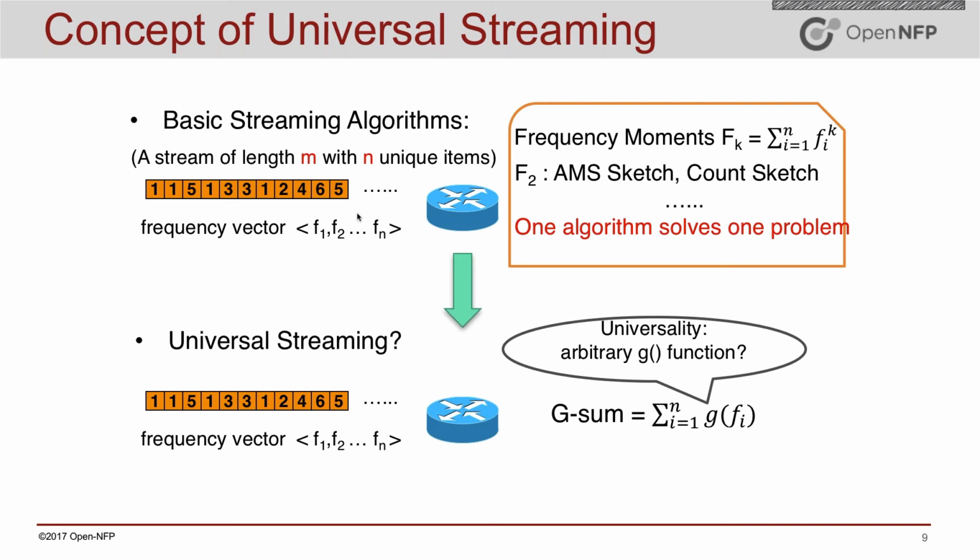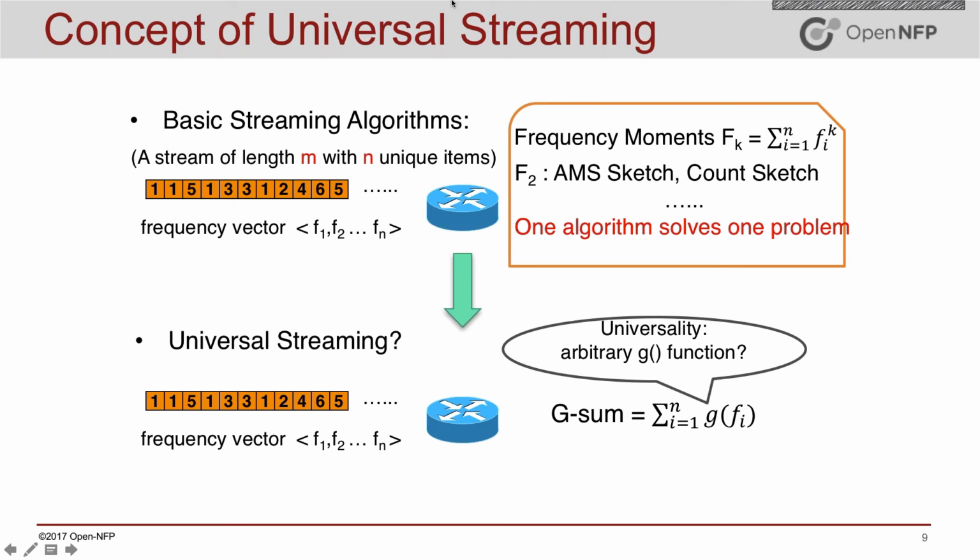So here's a framework for thinking about any streaming algorithm. In a streaming algorithm, you typically have a stream of length n. Think of these as packets. Each of these items has some unique ID, like the ID might be 1, 5, 3, 2, 4, 6 or something. Typically the classical streaming algorithms compute what are called frequency moments of these things. Imagine each item i has a frequency or a count. In this example stream, item 1 has count 4, item 5 has count 2, and so on.